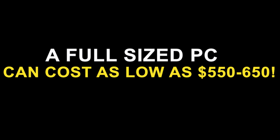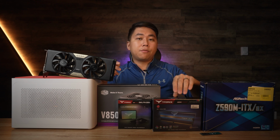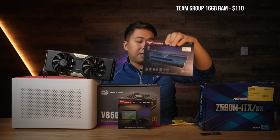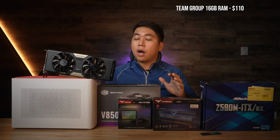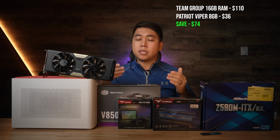The reason why mine costs as much as it does is because a lot of brands sent this stuff over to me, which I'm super thankful for. I'll just give one example. This here is a 16 gigabyte RAM kit sent over by Team Force. Thank you so much, Team Force, by the way. However, for a golf simulator PC, you really only need 8 gigabytes. So that's like $40 to $60 saved already.